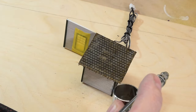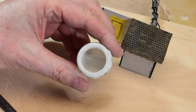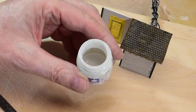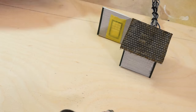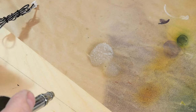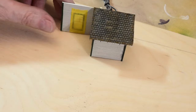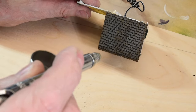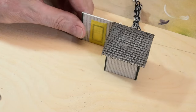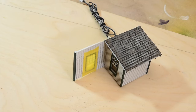Okay, so here's the third step, and this is just some beige white or dirty white, whatever you want to call it. It's not totally white, but it's so thin that you got to shake it up really good to suspend what little pigment there is. Here, I'll just show you on the paper, you can hardly see it. See that? It dries. See how little pigment there is in there? So all I'm going to do is dust down the roof just a tiny bit like that. Just a little bit of random fade on the roof. And then I'll just leave her, call her done, okay?